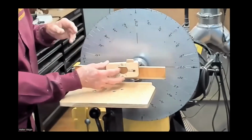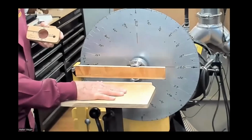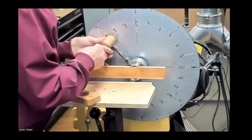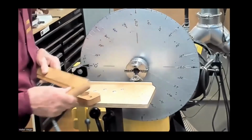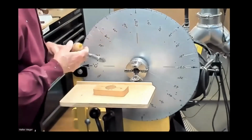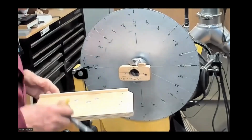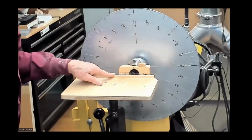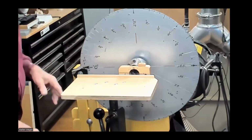That means when I put this in the chuck, my 0 line now is registered with this plate, and it's parallel to this table. So I can take this out of here, and I can put this in here. Pause. Okay, now the chuck, this table, when I bring this table up here, I can see that that's 0 to 0. It's parallel to this chuck. I'm set at 0 over here, so my register is right from here to there. Okay?